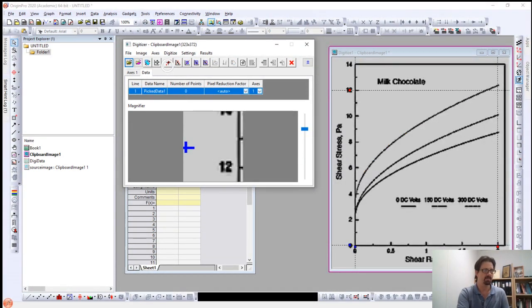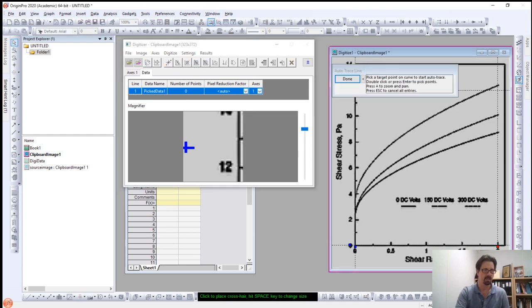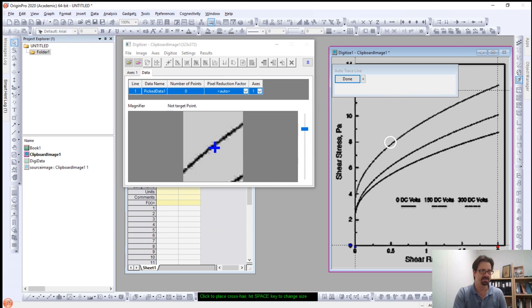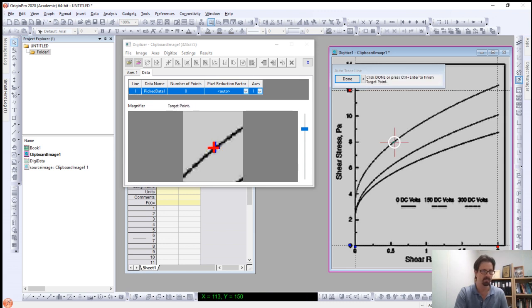So instead of doing the manual pick points, here we'll do what's called an auto trace. So let's go ahead and pick that. So auto trace comes on over here. And then you see in our magnifier here on the left, you can see that when our crosshair is directly over the line, as soon as it's directly over the line that we want, just double click that. Right? If it works, a bunch of red lines will show up. If it doesn't work, we have to try again.